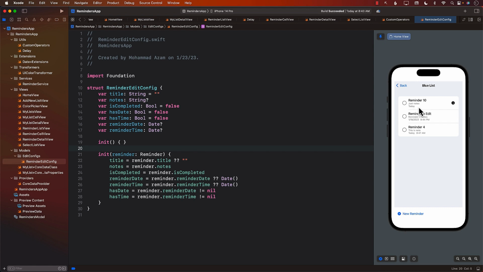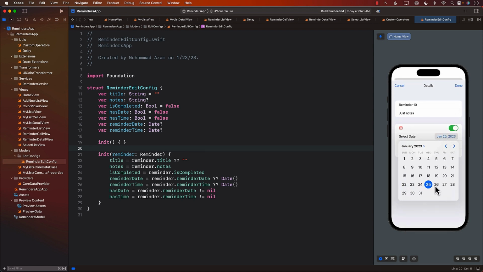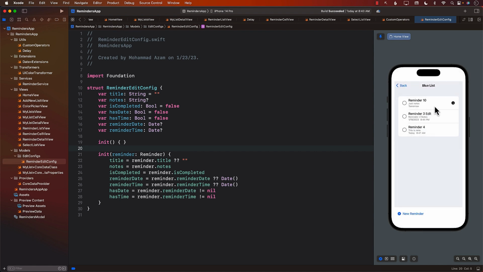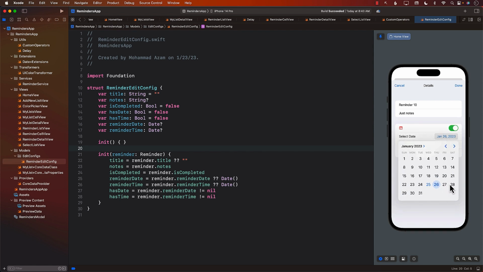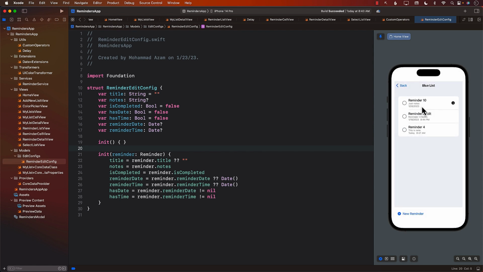Okay, today. Okay, what about if I do tomorrow? If I go over here and select tomorrow, is it going to say tomorrow? Tomorrow. There we go. What about if I select a date that is a little bit far in advance, let's say 28th of January? Well, then it's going to show you the actual date. All right. So it's pretty cool that it formats all of those different things for you.